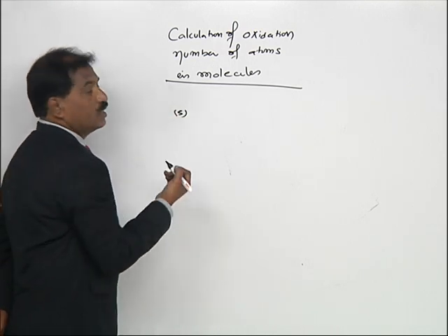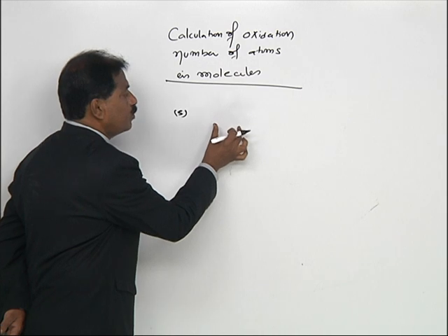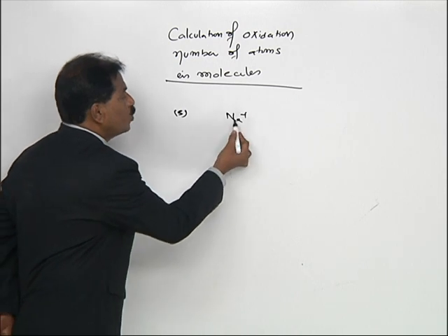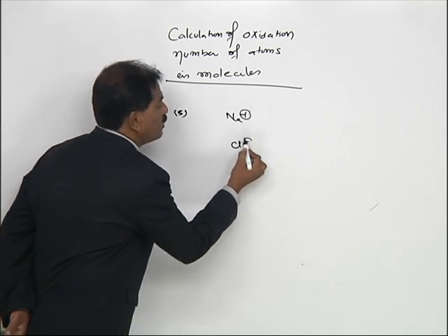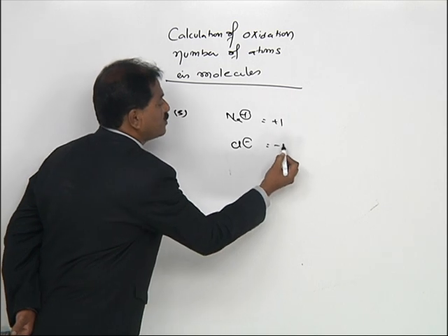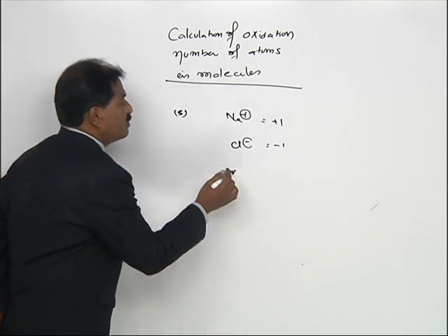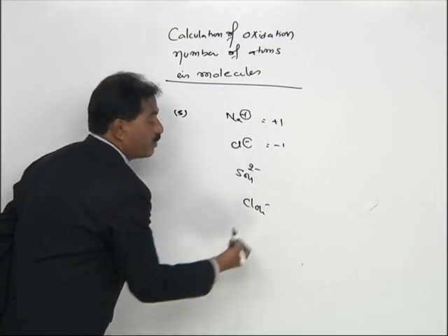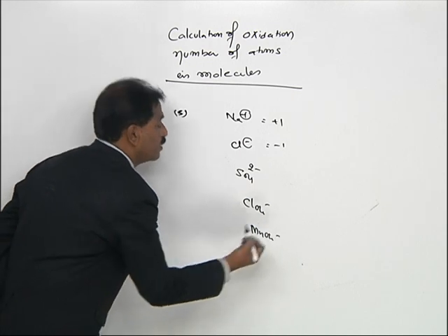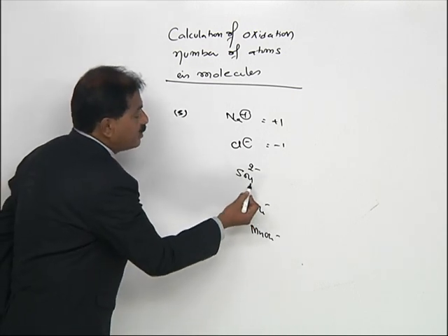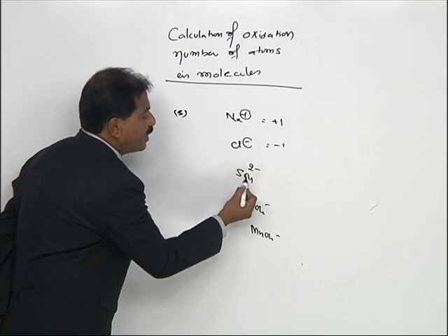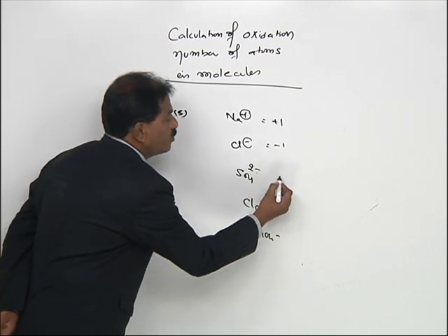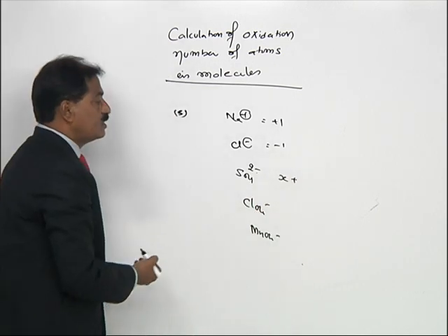Next rule, if the given ion is a monoatomic ion like sodium ion, like chloride ion, in case of monoatomic ions, the charge shown over the ion itself is taken as the oxidation state. Similarly, in case of the multiatomic ions like SO4 2 minus, next ClO4 minus, next MnO4 minus, in case of multi-atomic ions, the sum of the oxidation states of all atoms is equal to charge shown over it. For example, here sulfur, we don't know the oxidation state of the sulfur. Let us say put X.